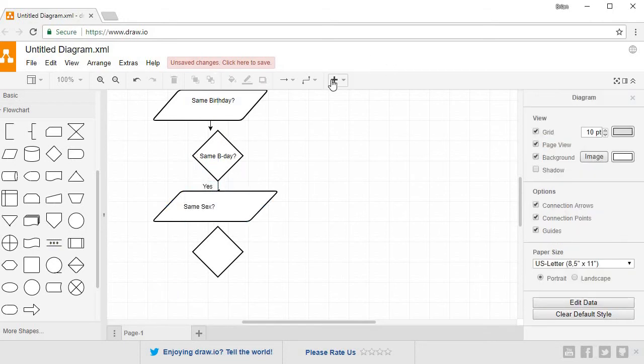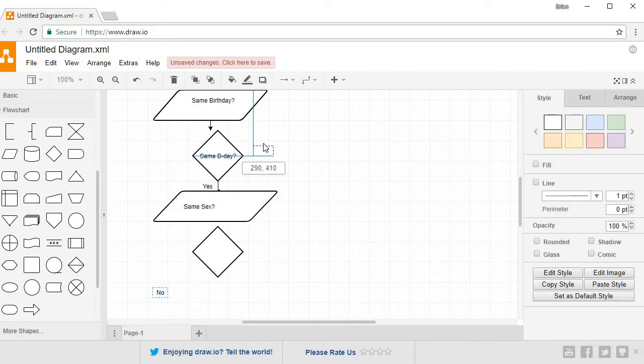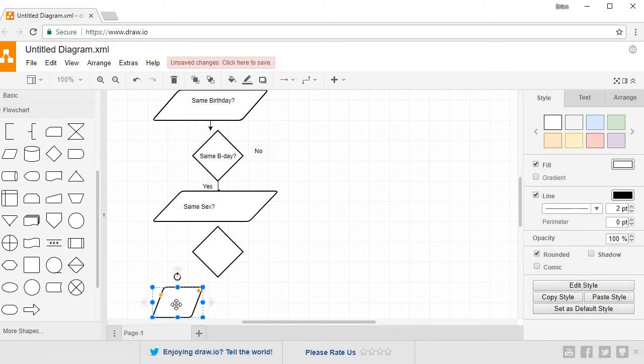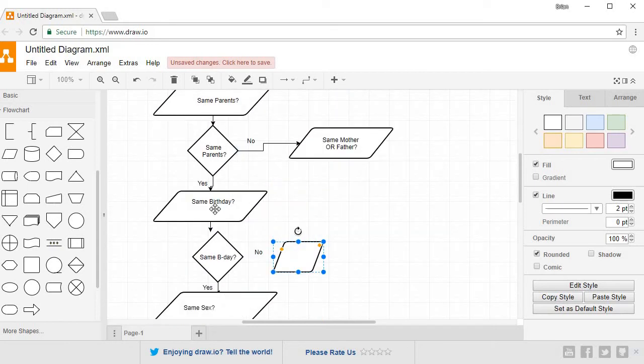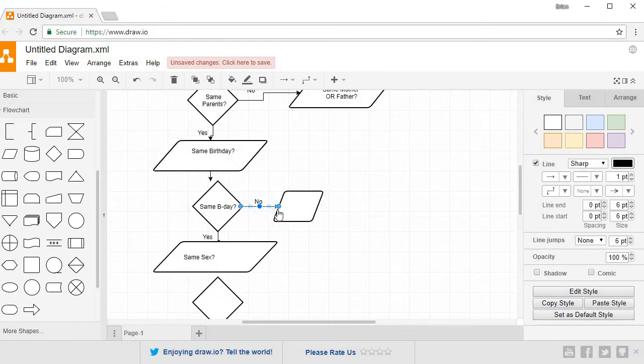And no. And why not? Because let's put another box here. If they have the same parents, but they do not have the same birthday, then they can be siblings, but they cannot be twins.